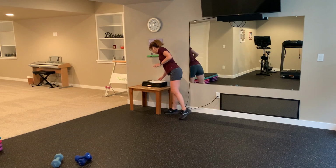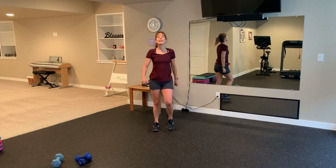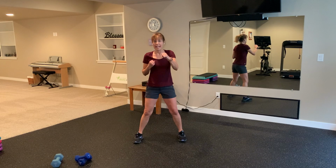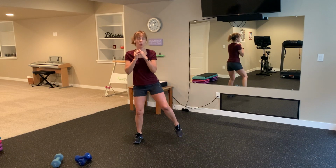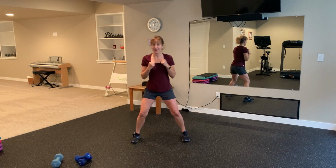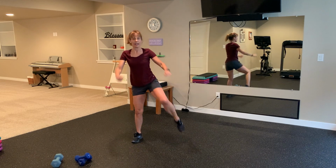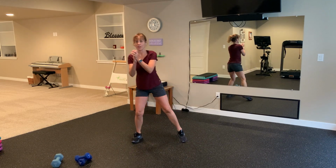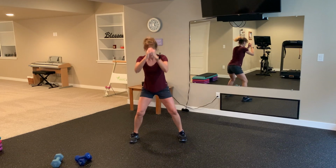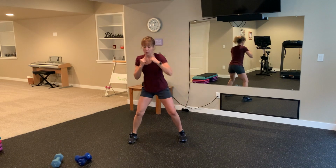All right, cardio time. Feet a little wider than hip distance apart. Eight punches, then two squat knees on your right side. Here we go, punch out. Eight, seven, six. Squat knee right. One more. Punch with your left hand first. Eight, seven, six. Squat left. Squat knee. Squat, punch right.